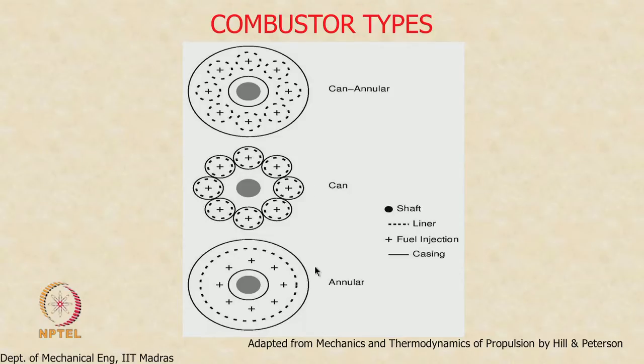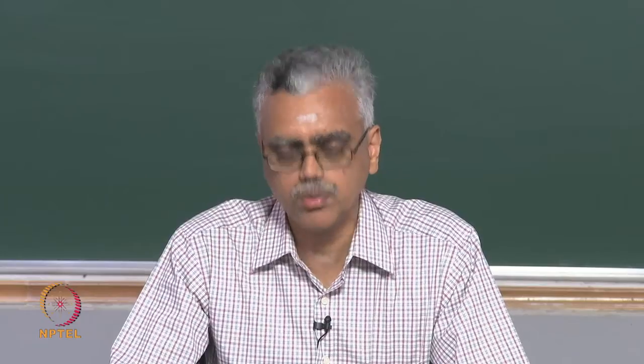The next design that was generally used was something called an annular combustor. The annular combustor is used even today. Most modern engines use the annular design. So here you can see the casing and a liner which runs around the entire circumference, and different fuel injection locations. So this is one combustor. It is annular because the combustion takes place in this annular space. Okay, I will show you a picture of all these three.